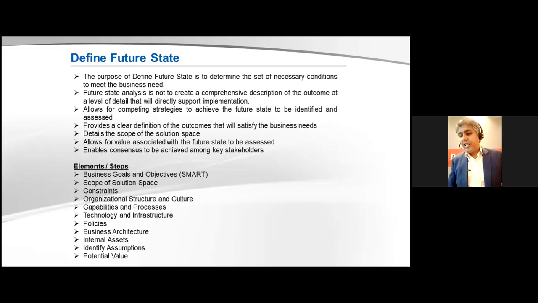Detail the scope of solution space, not the scope of solution. The solution space means the area, the boundaries of the solution. Not the solution scope, but the boundaries of the solution. This is important. The solution will come at a later stage. Next, allow for the value associated with the future state to be assessed. So business values, that is, what business values we will be able to generate in terms of sales, financial benefit, employee satisfaction, customer satisfaction, process enhancement, time savings. All this is identified in defining the future state. When you define that this is the solution, then you identify what business value it's going to create.